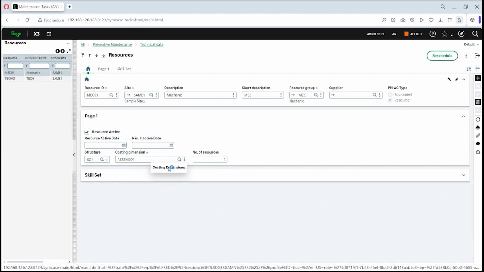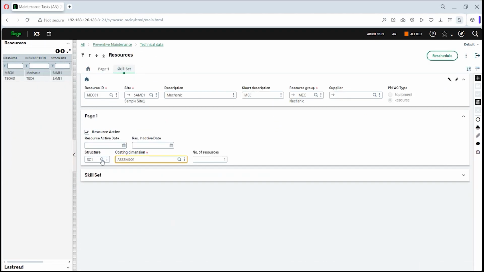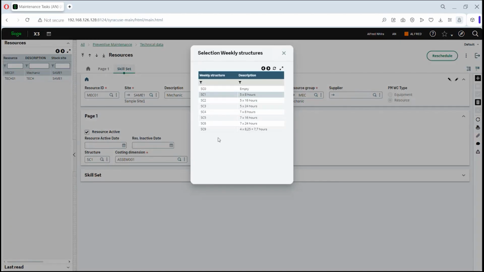But under here, you also have your costing dimension. So under your costing dimension, this is where you're saying to service that this is the amount that it's going to cost. Here, we don't put any setup times on it because that relates to a machine, if you are using a machine like in a manufacturing context. But here we just specify the costing dimension under the standard run. And then under the structure, you can see here there is 8 times 5 hours, Monday to Friday, or is it... so it's just to give you this dimension.